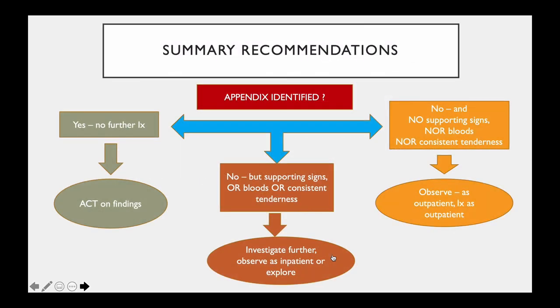So this is how I approach appendix. Now, I must admit, I've been doing this for a while. I don't think everyone should start straight out with a flow table like this, but I think this is what you can aim for. The main question is whether you identify the appendix. And if you can positively identify the appendix and trace it to the tip, you should be able to act on your findings without any further investigation, be it positive or negative.